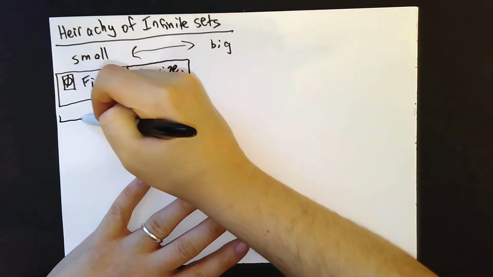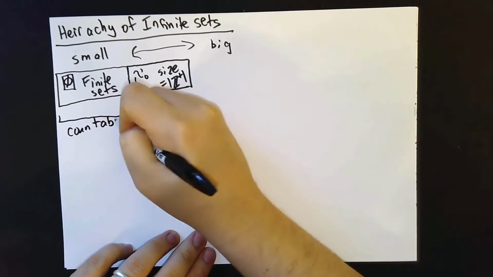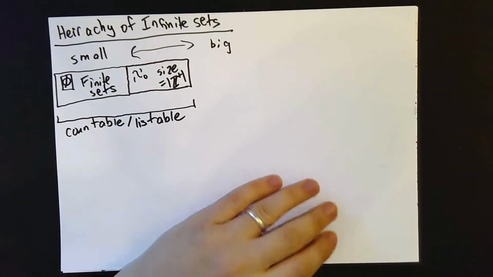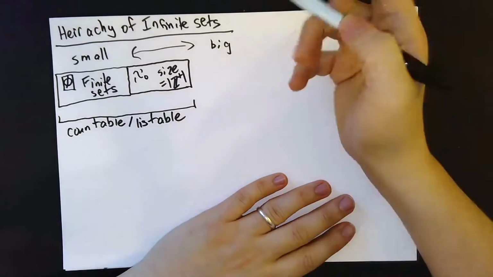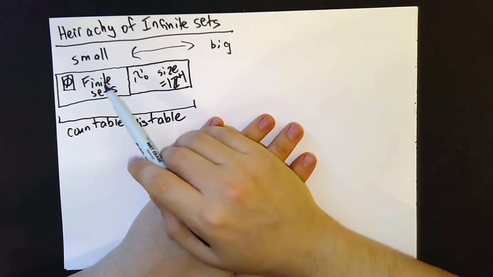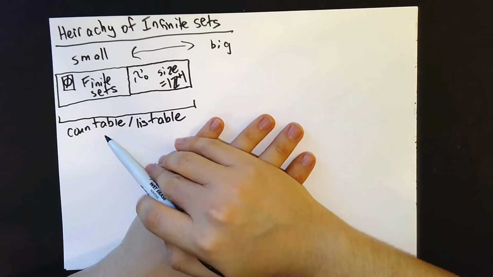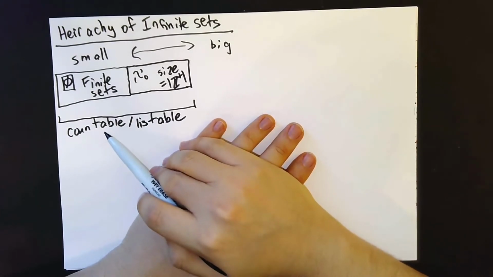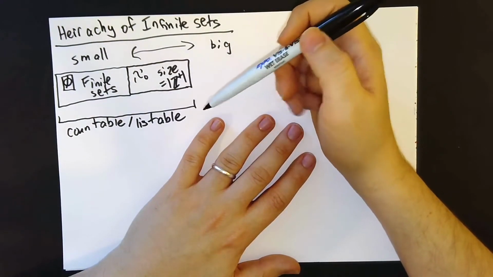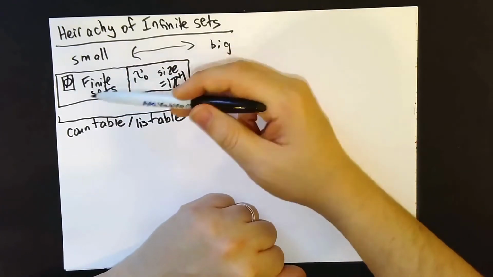Now we give the name countable to this whole collection of sets. Or, and I'll talk about why a little bit later, I also like to call this listable. I will note there is a tiny bit of disagreement about whether countable includes finite sets. For me, it definitely does. But be warned, someone might use the word countable, and they might actually be trying to tell you that it is this size. So if you're reading a textbook, you might want to flip to the beginning and see their conventions if they say something and you're not sure whether they're including finite sets or not.